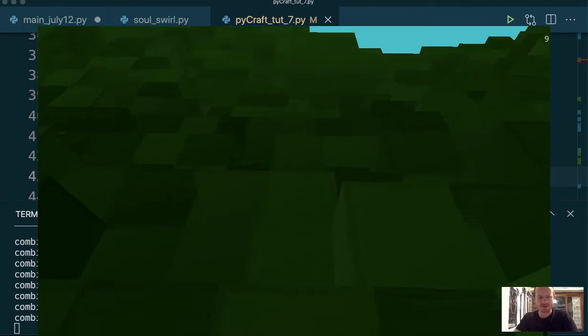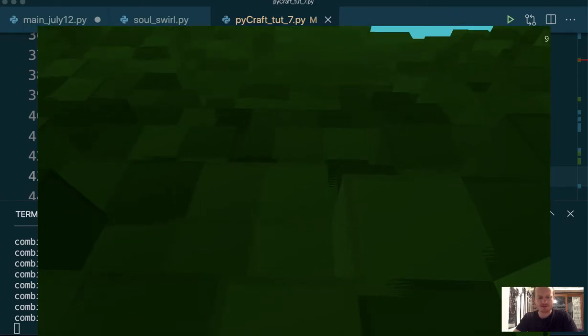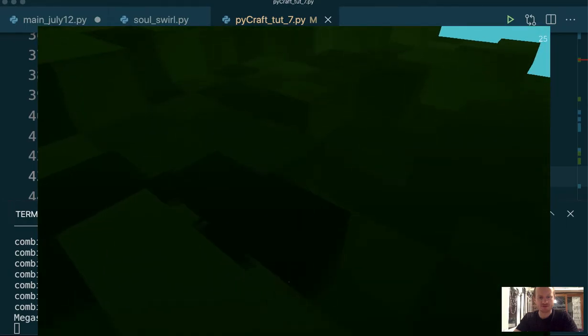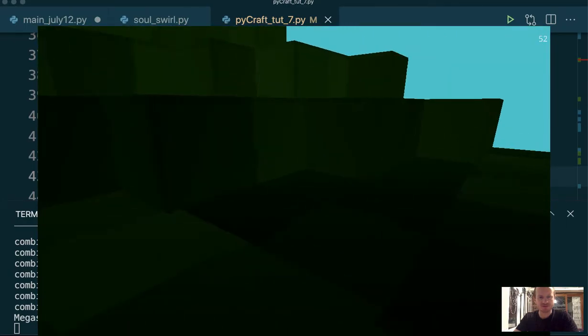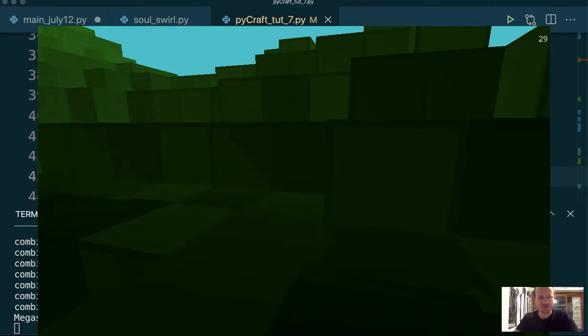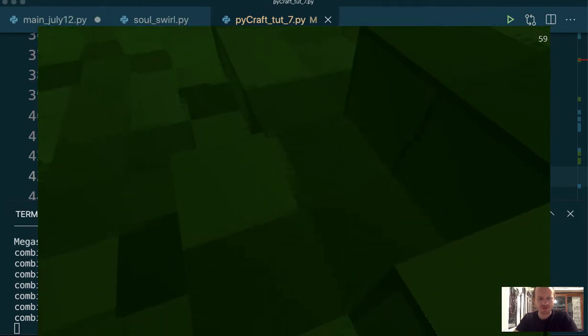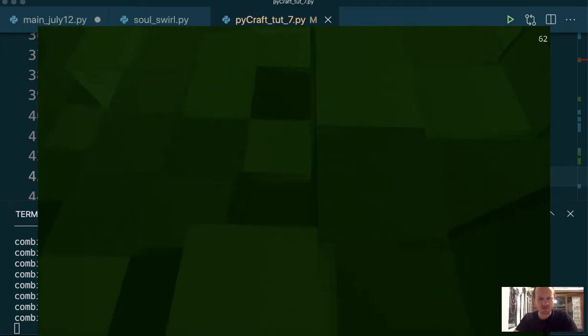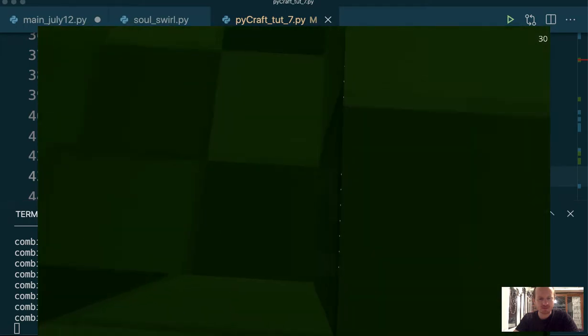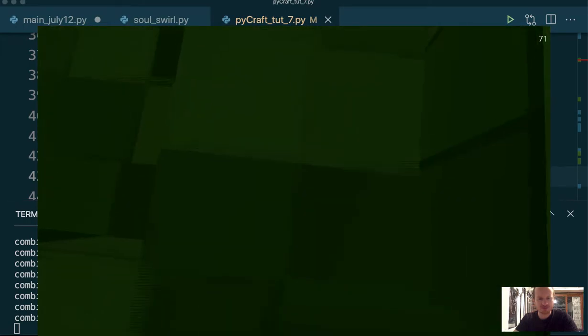Yeah, that is not right. They're fighting for position. Oh, that's a real shame. What have I done wrong? They are just overlapping.